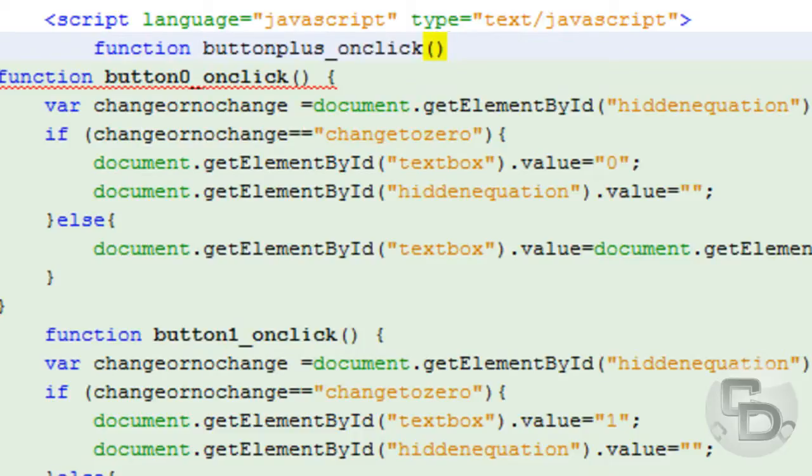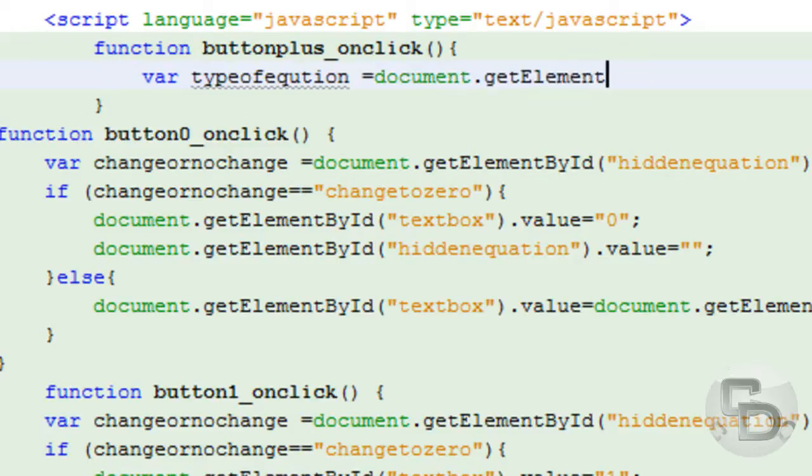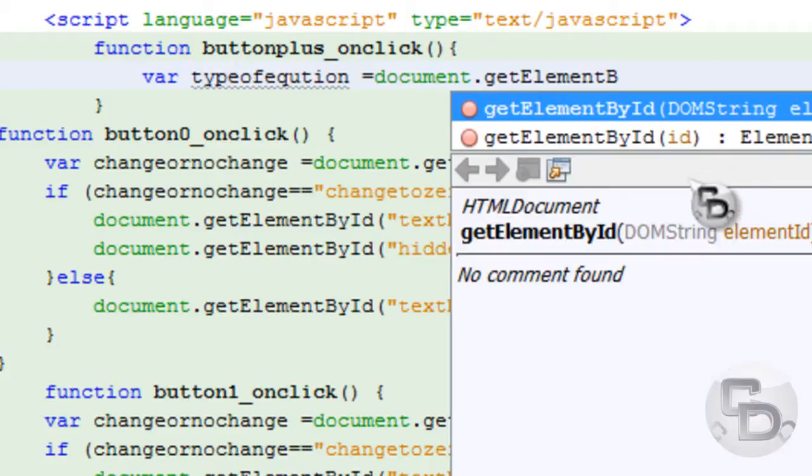And then what we're going to do is the curly braces, and now declare a variable, and we're going to make it type of equation. And I spelled it wrong. I don't really care. So what we're going to do is document get element by ID.